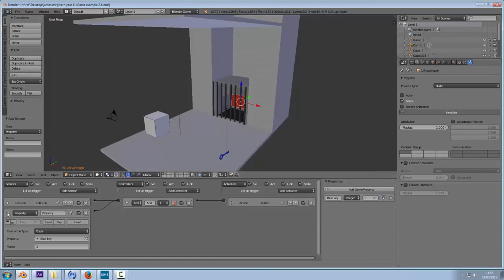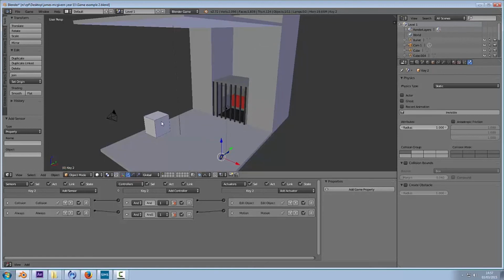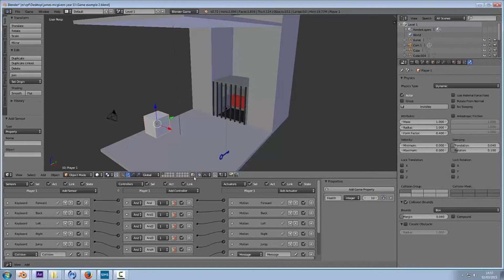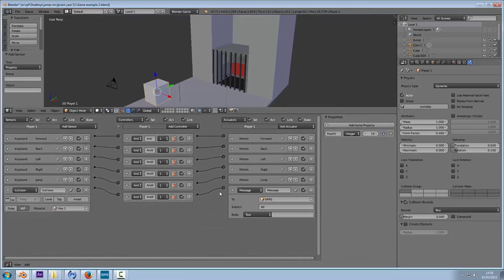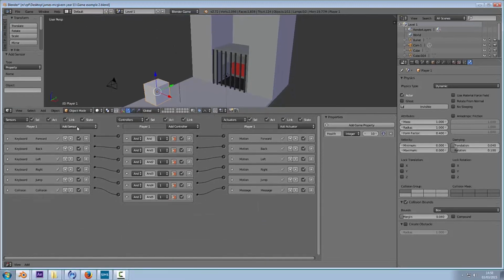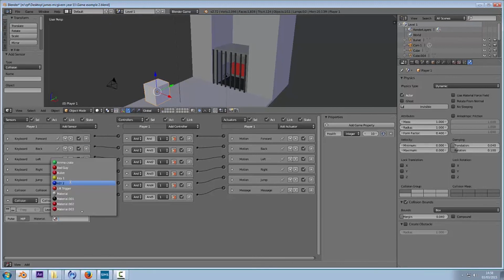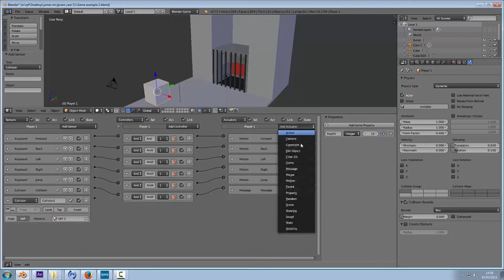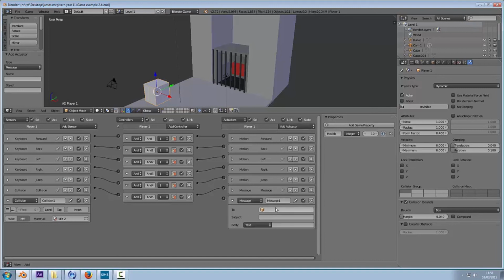So what we can do now is, for this blue key, we've made it disappear when you hit it. We could actually say for our guy, if you collide with the blue key, then we're going to send a message to our, what did we call it, lift up trigger, that says access, maybe up.